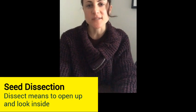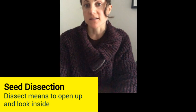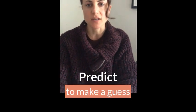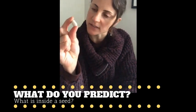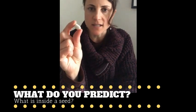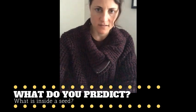Now we're going to see what is inside of a seed. Let's see if we can make some guesses or predictions, which is a scientific word for guess, right? Can you predict what is inside of this little seed? This is a bean seed. This seed is sleeping. You can hear how hard it is.